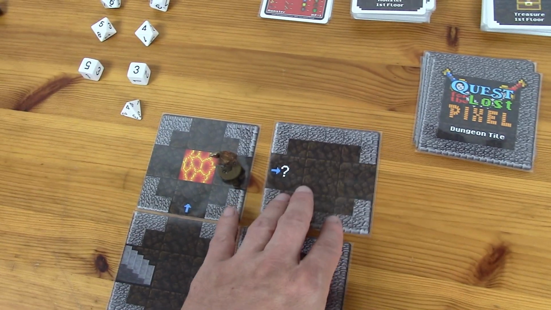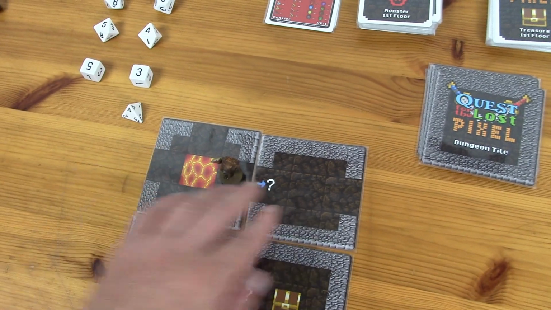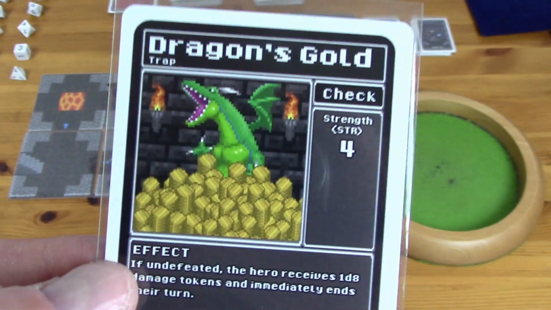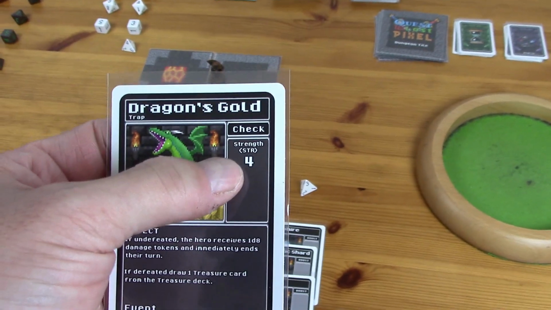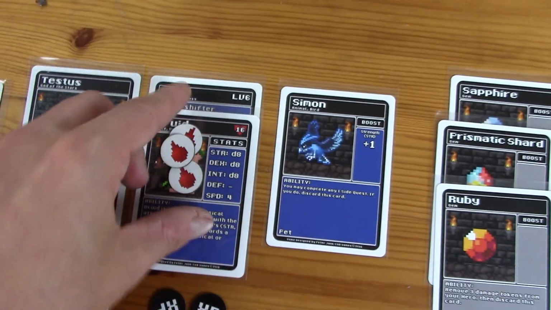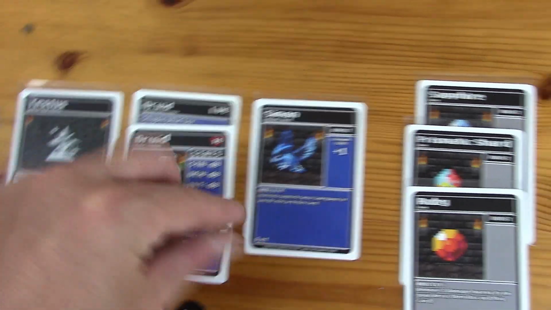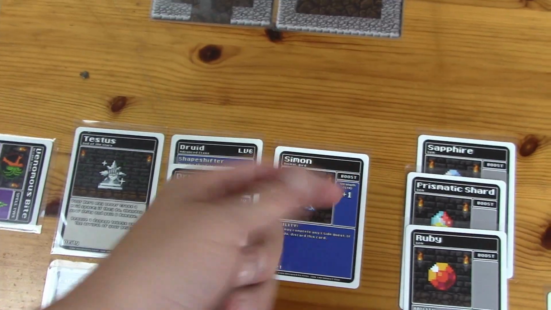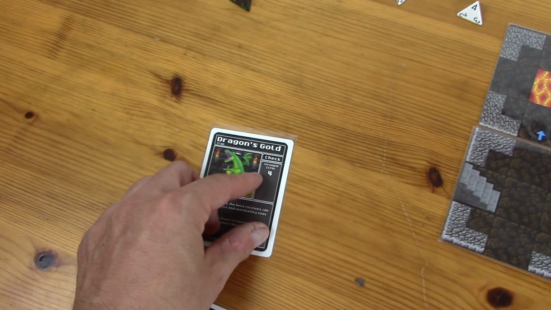And we enter the next room, and we have again an event. So 1, and that is Dragon's Gold. We've got to do a strength check, 4. Now we have a strength d8, and we've got Simon, which gives us a strength plus 1. So we're going to simply take a d8. We are allowed to add 1 to the result, and we want to roll a 4 or higher. Okay, that's a 7, that is enough.